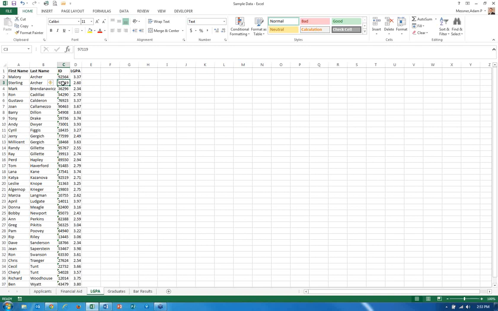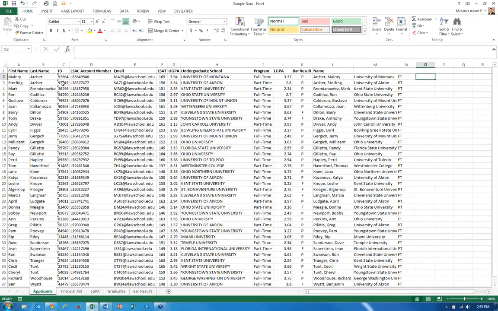Rachel says, what about right, mid? Yes, those are different from left. Right kind of works the same way as left. If you just say right and then pick your text, instead of counting from the left side of the field, it'll start counting from the right. So this should return a lowercase e.